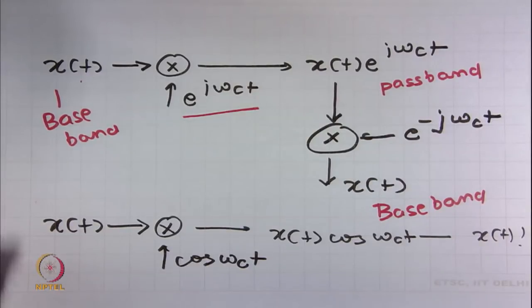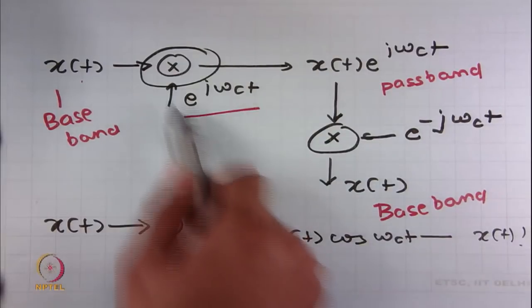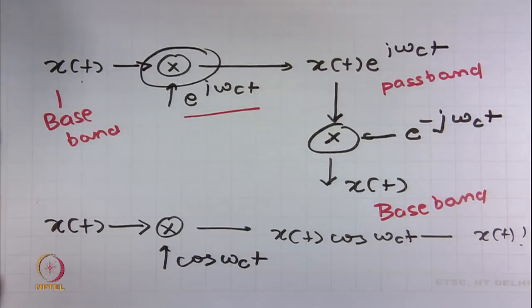At this point, it suffices to say that whenever you see a complex signal, it should ring a bell in your head that this is only for analytical ease. For practical purposes, all operations are carried out with real signals. All physical operations. Of course, if you are carrying out some operations in a processor, in a computer, or using a digital signal processing unit, there you can have complex numbers. But as far as physical operations are concerned, for example, if you have a physical modulator, then you can only feed this modulator with a real signal.